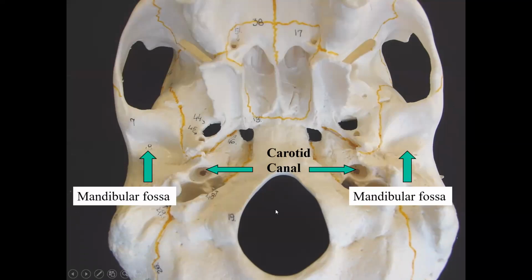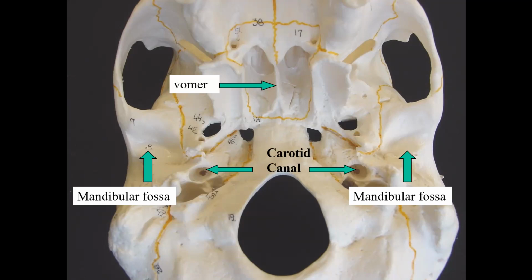New term. You'll hear more of it when we get into the appendicular skeleton, but this is the mandibular fossa. Fossa means flat area. In this case, the mandibular fossa is where the top of the mandible articulates with the skull. The two bones come together. So the mandibular fossa is a flat area. A fossa is always a flat area.